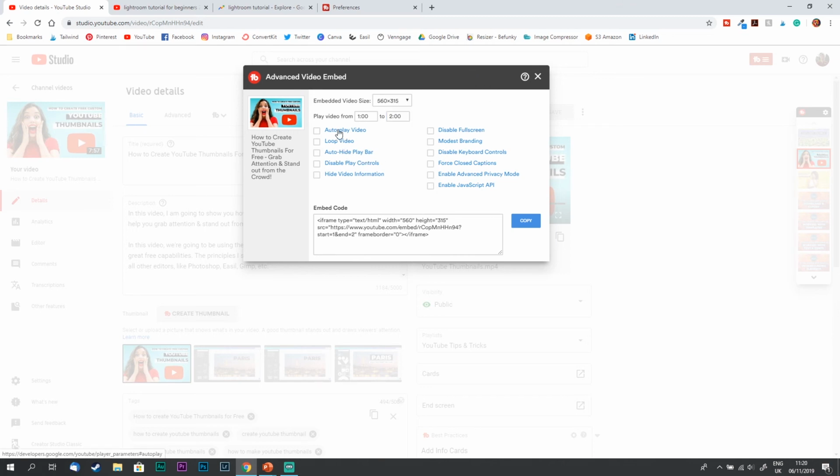And then we can go through a variety of different options here. So autoplay video, so as soon as someone loads the page, this video starts playing. Loop the video, it'll then just continue to play through. Even when it's over, it'll start again. Auto hide play bar, disable play controls, hide video information, and then disable full screen and modest branding.